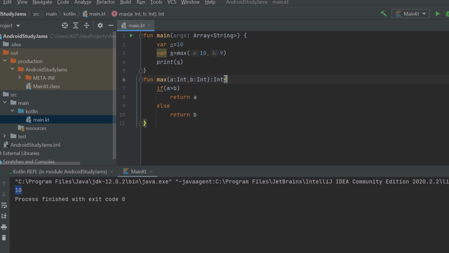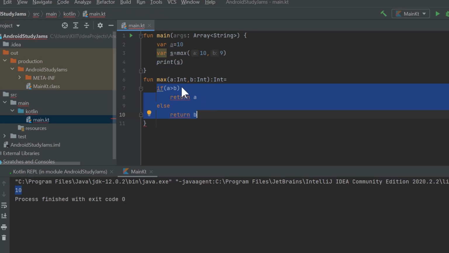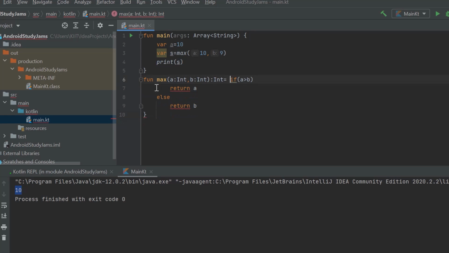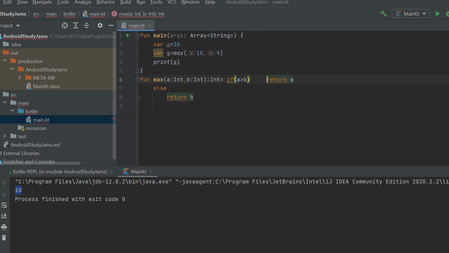But it feels like just a one-line condition. Why are you using this much amount of space? So Kotlin gives us this unique thing. As you guys know, this is already a statement. So what you can do is just bring this up here, remove this part, remove this thing, remove this also, and it does the same thing. It's an expression, you already know that it returns an expression.